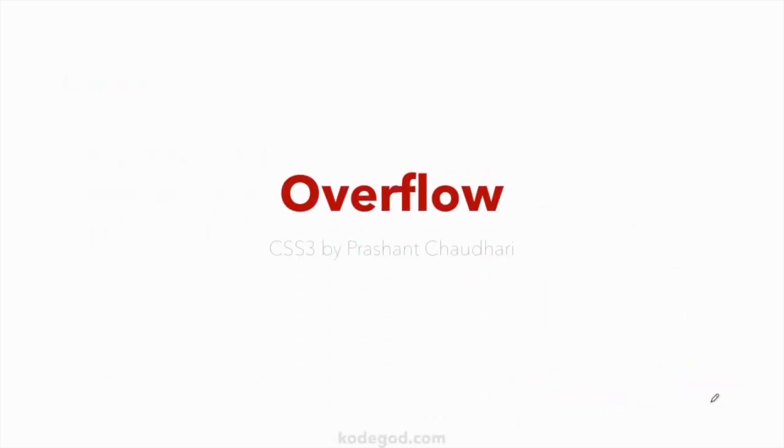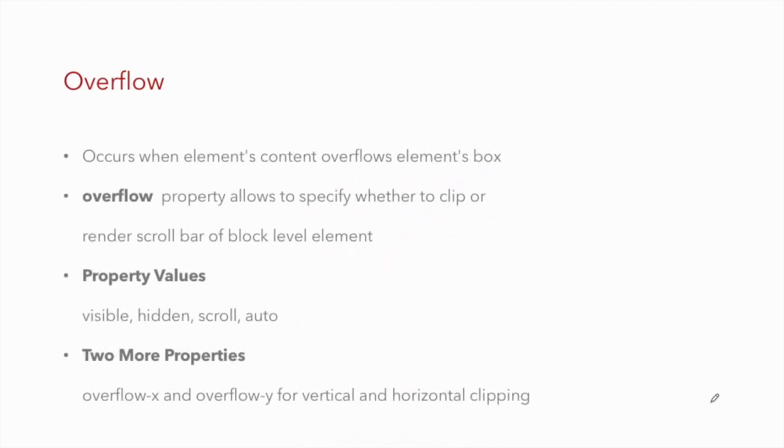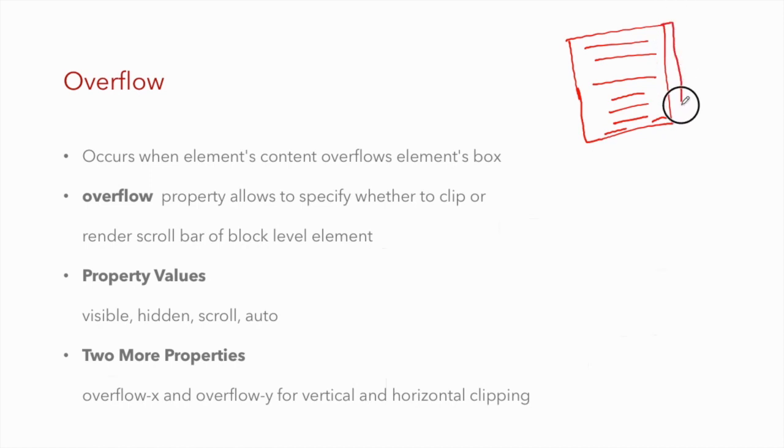Then we will talk about the overflow properties. There could be a few cases wherein you have certain limitations for your HTML element. Maybe it's a div and it has certain content which might overflow from this particular div. In that case, you can have a scroll bar attached to that particular element like this. Now this overflow can be either vertical like this, or it can be horizontal as well. You can also specify it as hidden. So these are the possible values: visible, hidden, scroll, and auto.